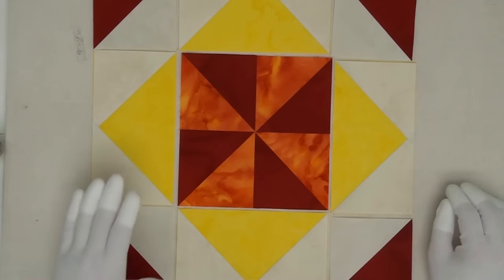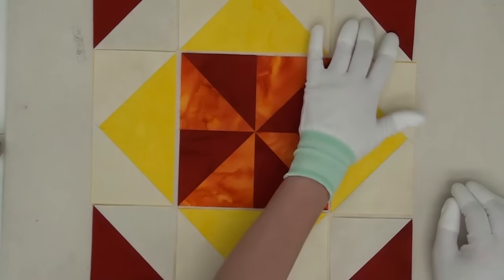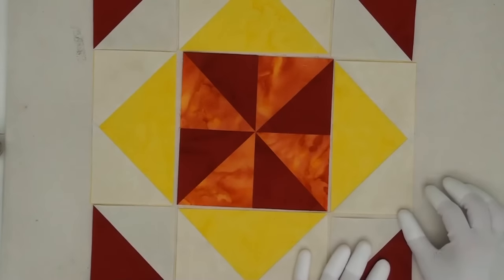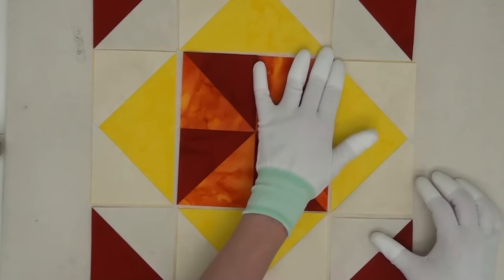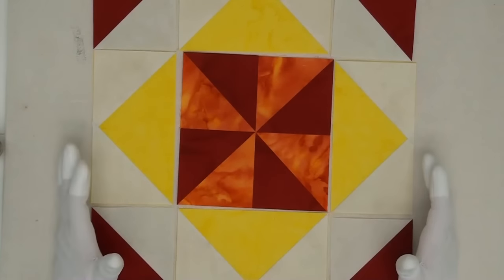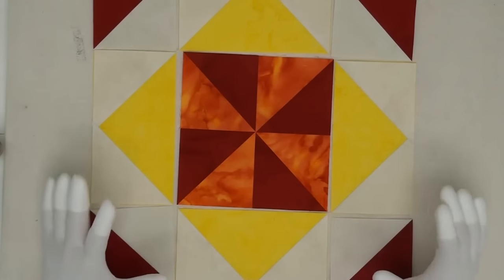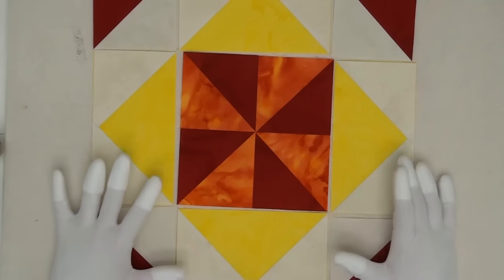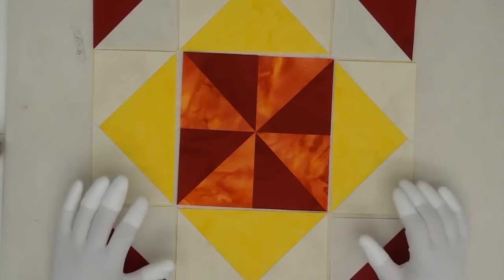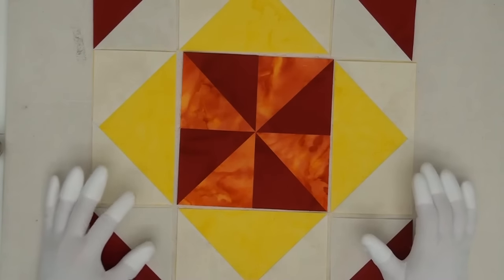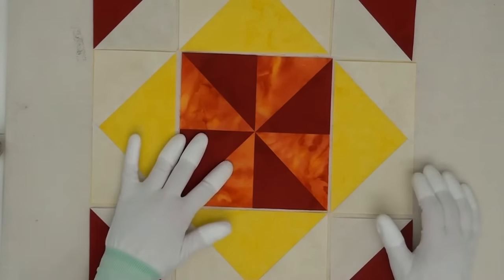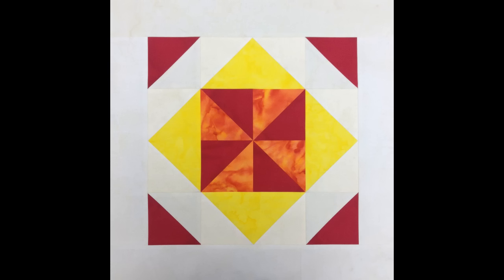The remainder of the block is really simple. Simply piece this together into rows and once you get all three rows pieced together, then you're going to match up these seam lines and piece the rows to form your center block. That would be the point to put your ruler on top of it and make sure that it's coming out the right size. Definitely check your pattern so that you know exactly the size the block is supposed to finish. Then the final step is to attach your borders and here's what it looks like whenever you finish a flaming pinwheel block.